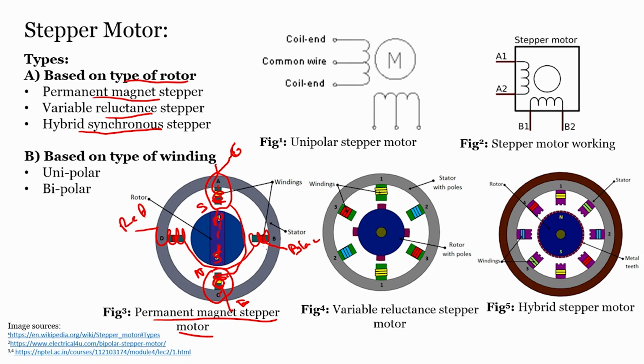This will magnetize, right? So this north pole will be attracted to the south pole generated over here, since we switch off the current going through here and divert it through this coil. So this north pole will be attracted towards the south pole and the motor shaft will rotate. So you know how it works now. If I change the polarity here, the motor shaft which was here will go here, then will go here. So it can rotate a complete circle by means of 4 steps. This is how a permanent magnet stepper motor works.